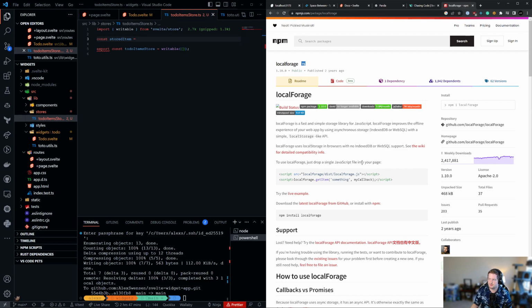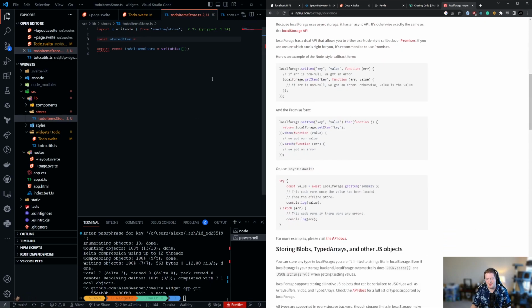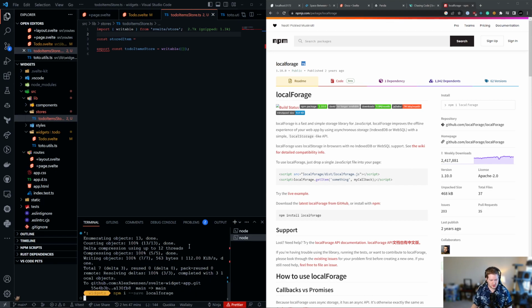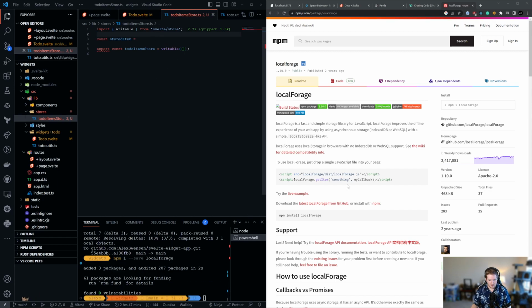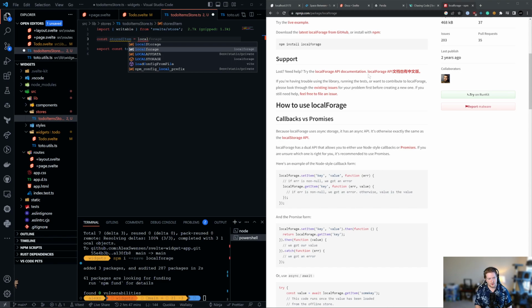You can just pass in objects and it'll take care of stringifying them and putting them in a format that local storage works with. So we will do npm i --save, and this will be localForage.